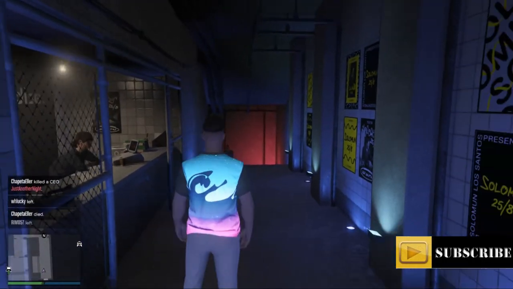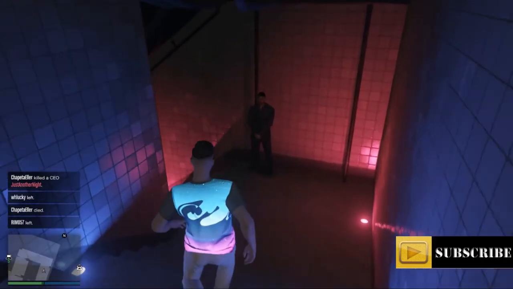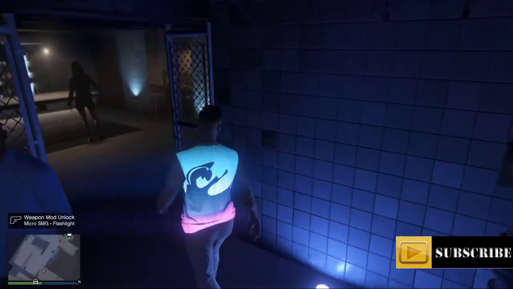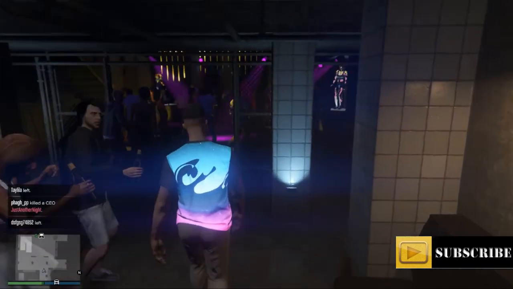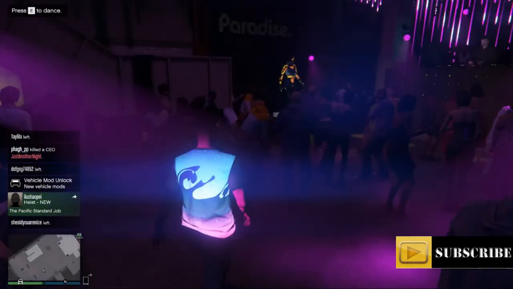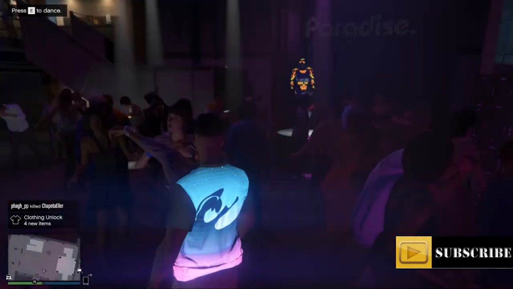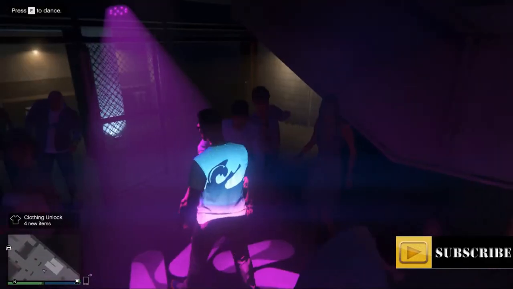So I rank up and I'm a thug. I'm almost there in front of my nightclub. There it is. Let's see if the basement operations are going quite well, or do I need to do something else? Let's get to the elevator first.